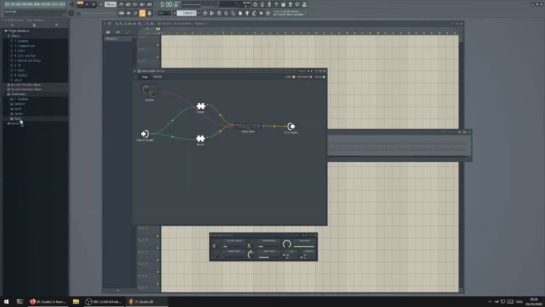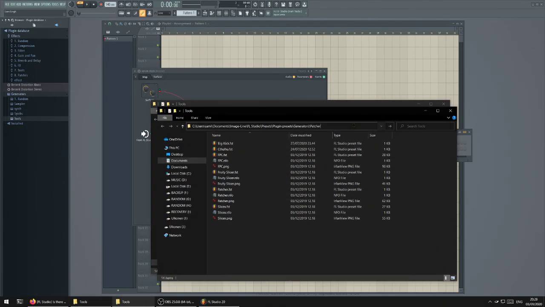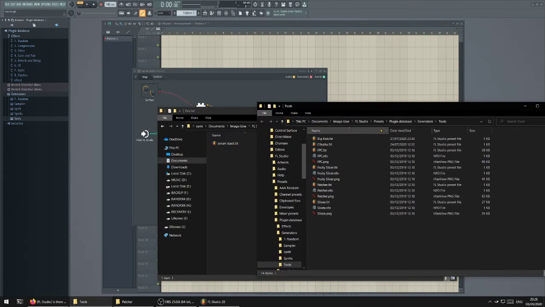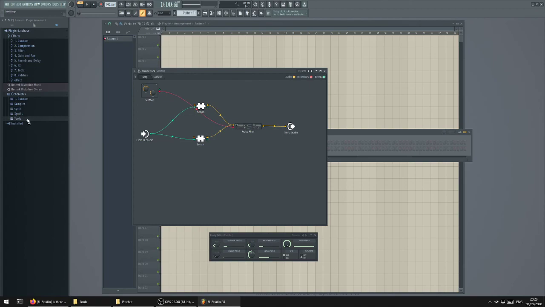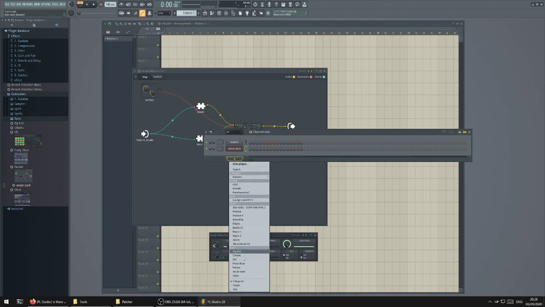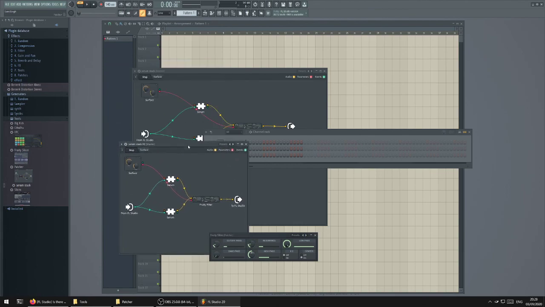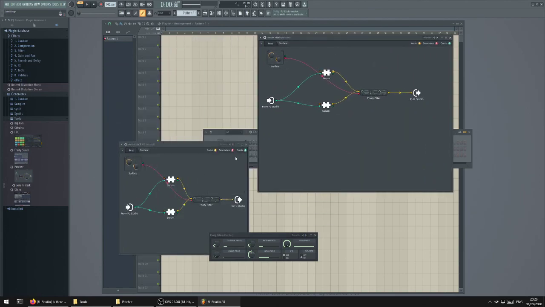What I like to do is move all of my plugins into their own window. So let me just hop in here. Okay. And now here we have Serum Stack, or we can also find it here. So we can add Serum Stack, and now we have another instance of the same thing we just created.